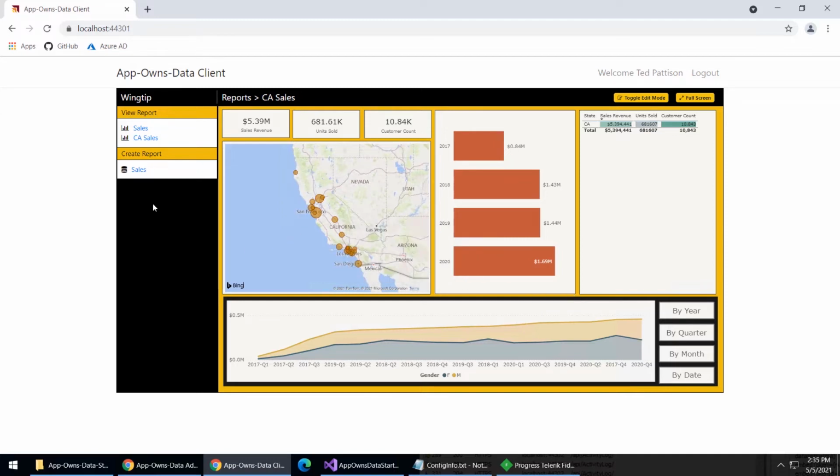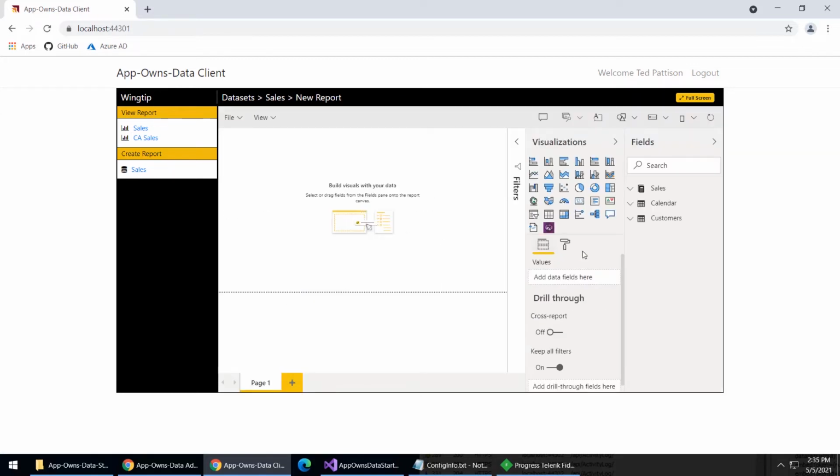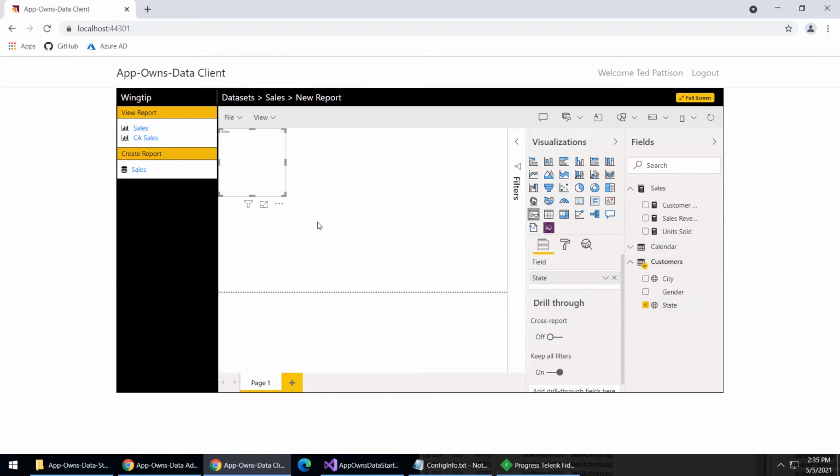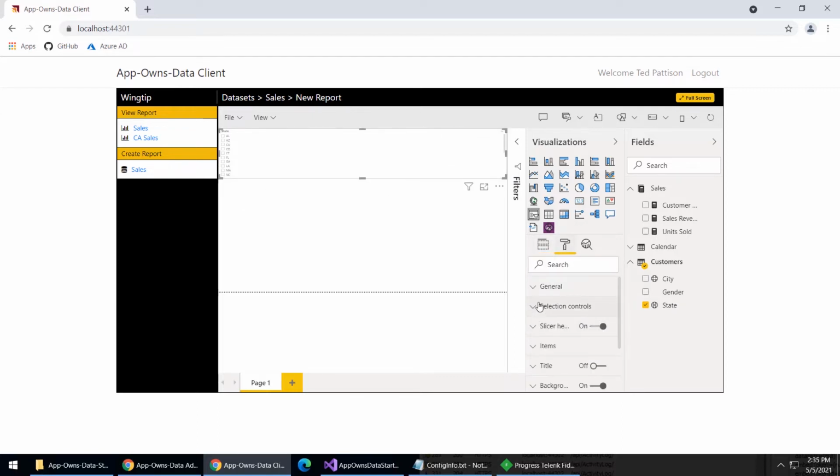One more thing I want to show is that for users that have can create, there's a create report section that lists all the data sets. So if I click on a data set, what I'm able to do is quickly create a new report. So if I do something quick and dirty here, we'll add states as a particular filter mechanism. And maybe I'll go here and quickly take this and turn this into a good looking visual. And now let's put this up top here.